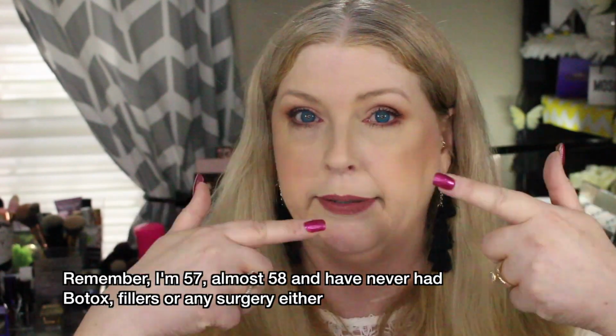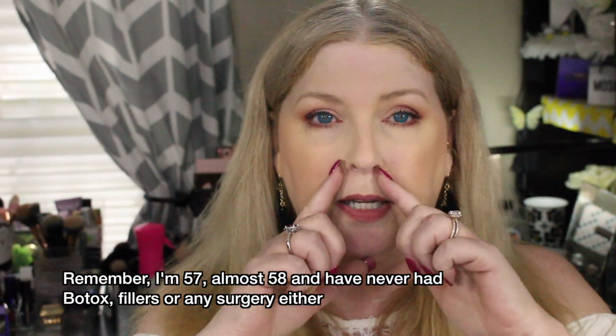It's just really cleared up all the discolorations that I have on my face. It's helped with my pores. It's helped with my wrinkles, especially this part in here that just has gone so deep that I've got like the Grand Canyon going on. My skin feels firmer, it feels softer, it feels hydrated all the time. I just love this stuff. So for me, it's well worth the splurge, and if you're interested in getting some really good looking skin, I would highly suggest this product. Highly, highly, highly. Okay, so those are the items that I'm going to be repurchasing.